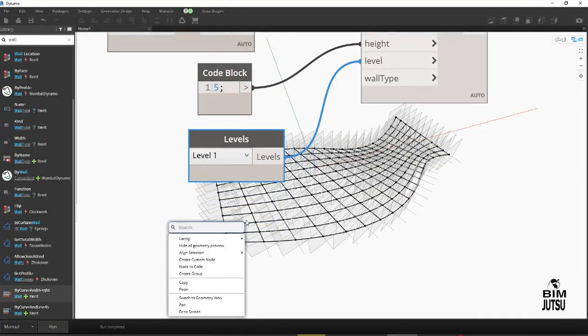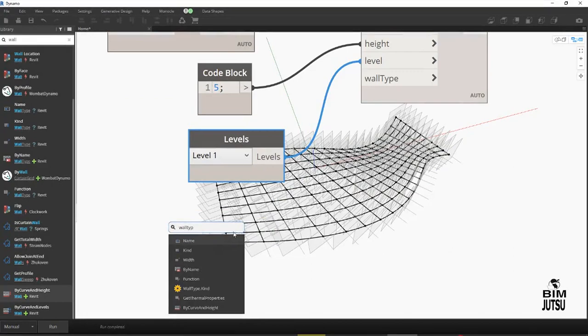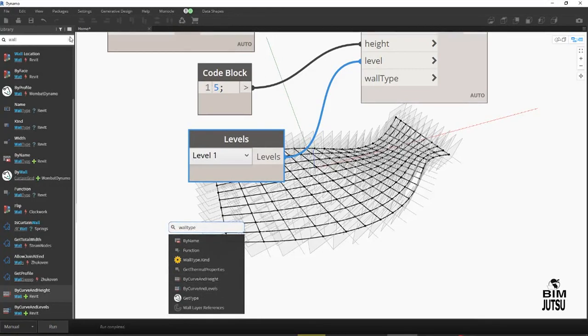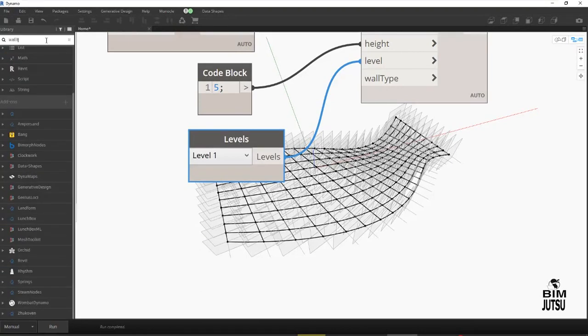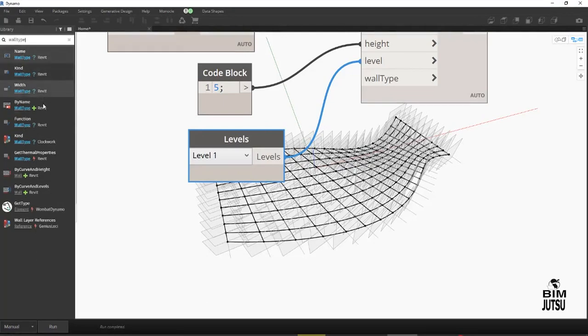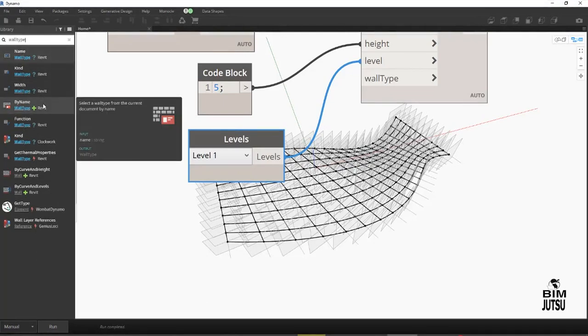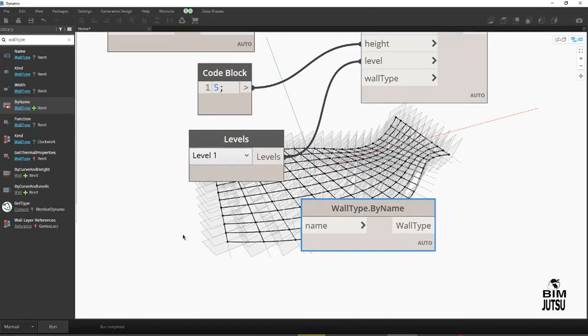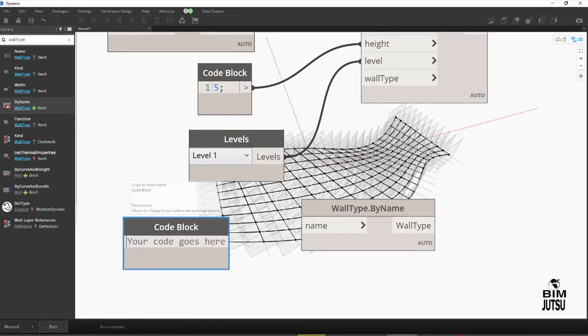And the wall type doesn't actually matter. We just need it for the node to function. So wall type. Okay, we don't have them. Okay, what I can do is I'll use a code block.